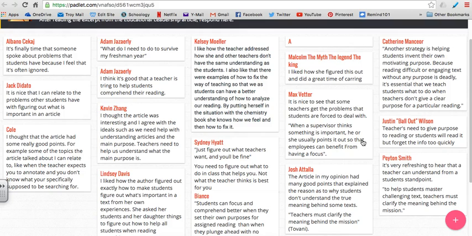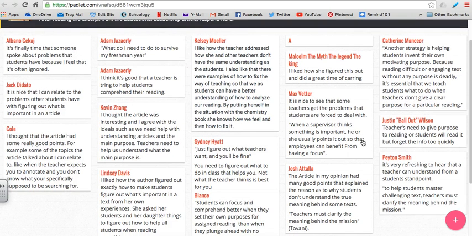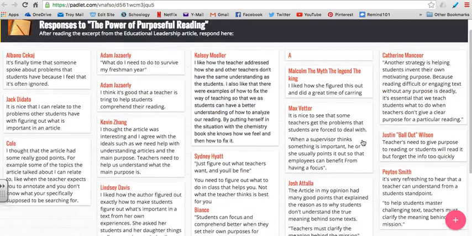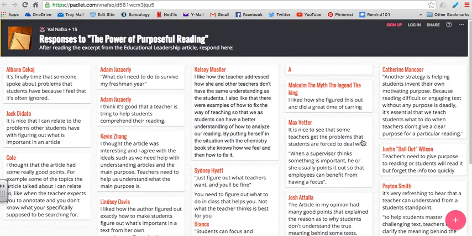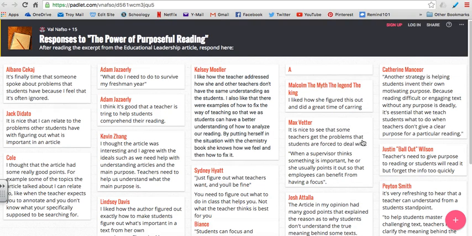It's also a very moderated way because you're the one that gets to approve whether or not the comments are posted. So it's moderated. It's helpful. It's smart. And you really get some great responses from it that you are able to go through and say, okay, let's have a discussion based on what you guys said. Now it's all displayed on the smartboard. It's all displayed on their phone or tablet. And you can easily just say, hey, let's go back and talk about these things. And you have discussion points now.